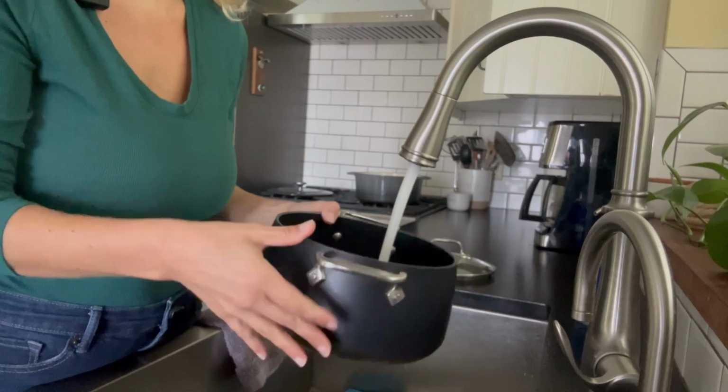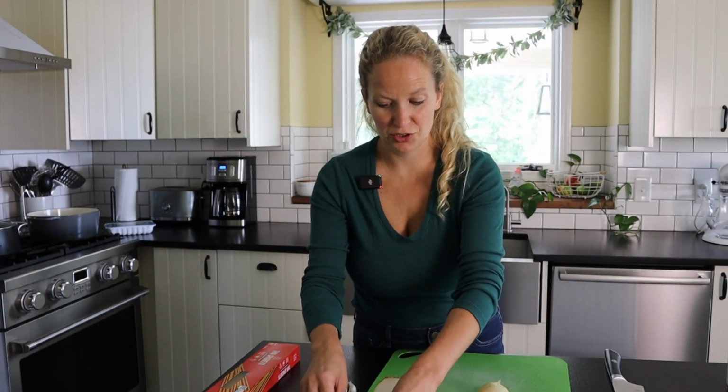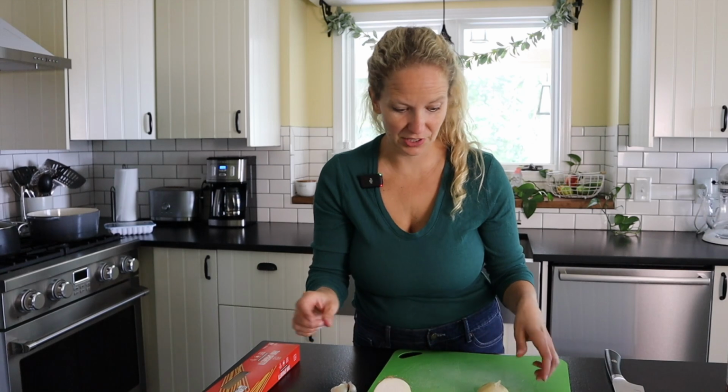We're gonna get started by just boiling a big pot of water. We also wanna slice up an onion and we're gonna mince 2 garlic cloves. This is one of those recipes that's just super simple to make and really, really affordable.